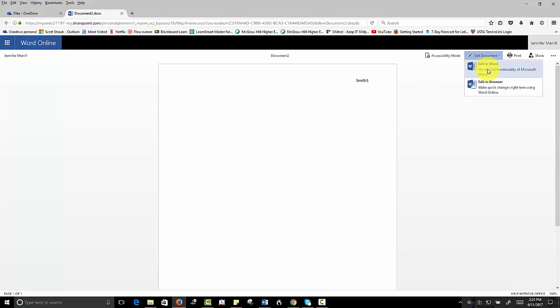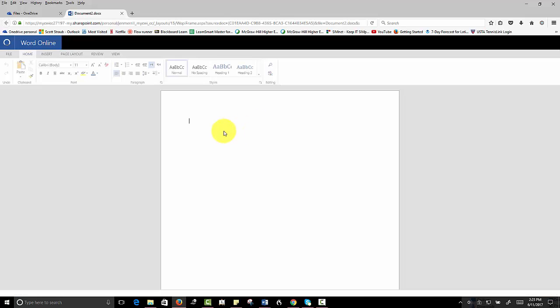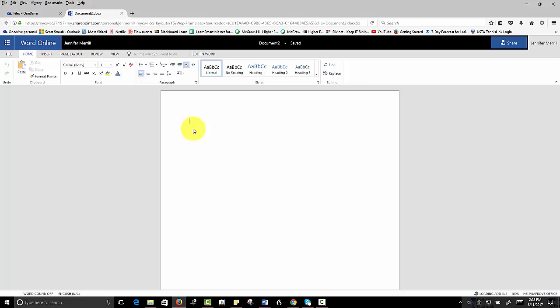This may or may not work though, but you'll have to have a more recent version of Word available to you. I'm going to quickly just edit it right here. And every time I put in a keystroke, a character, it automatically saves it, which is great. You don't have to worry about saving this because every time you do anything, it automatically saves every single little thing that you do.